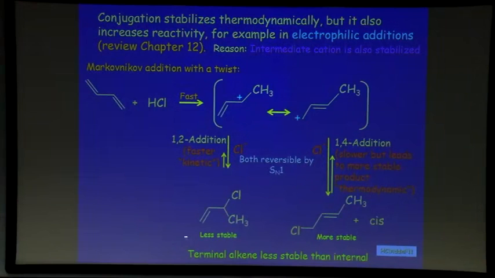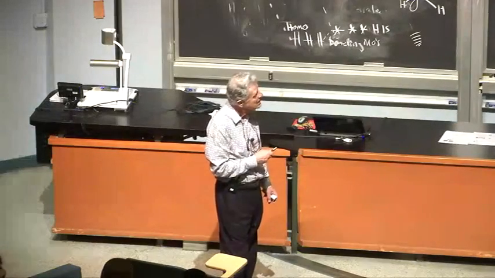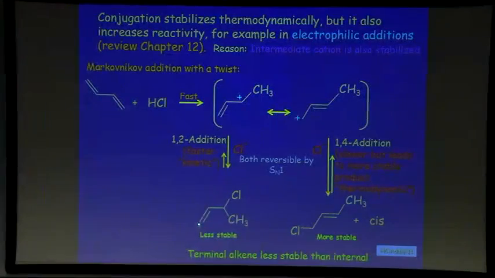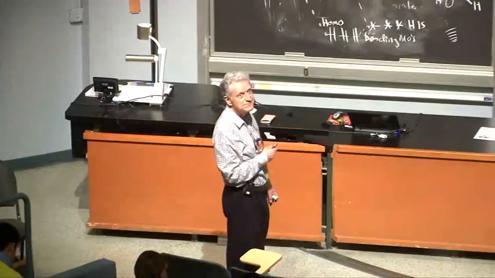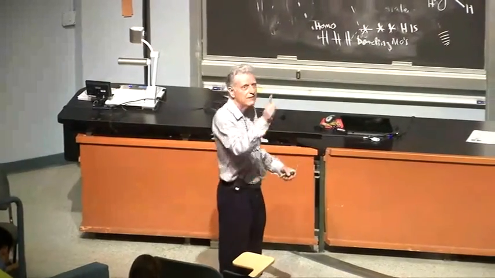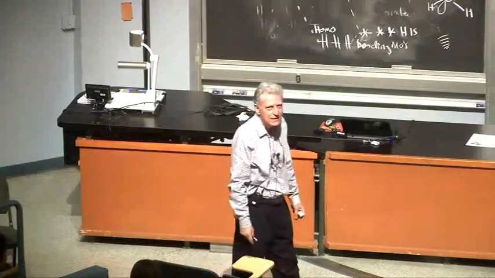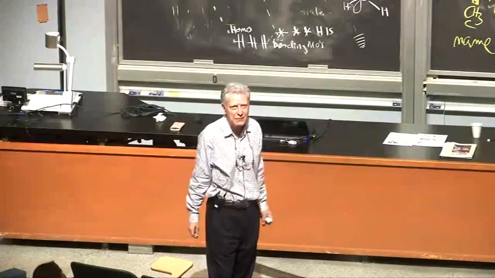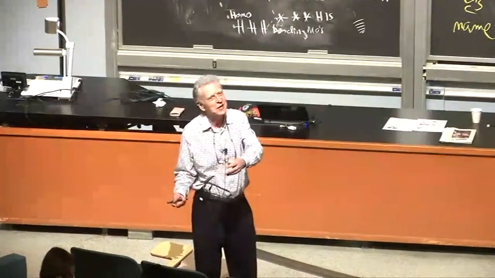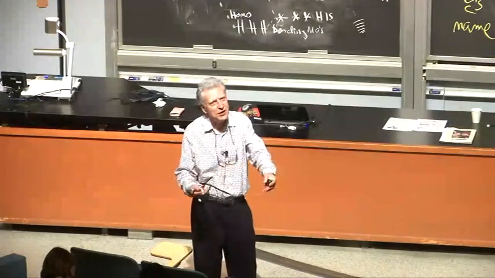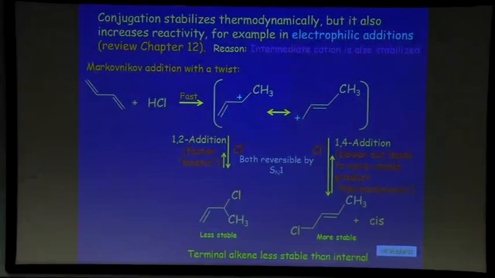Now diabolically, this is a case where the product that's formed faster is actually less stable than the isomeric product that's formed less rapidly, more slowly. And the reason is, to a first approximation, simply that the more highly substituted double bond is more stable than the less substituted one. So this one is more stable than that. But this one is formed faster, simply because in the intermediate cation, we have an unequal charge distribution. The chlorine goes beeline for the more positively charged carbon, not caring at that stage what it's going to make. The chlorine doesn't realize that it's going not as downhill as it potentially could to a more stable product. It actually forms the less stable product more rapidly.